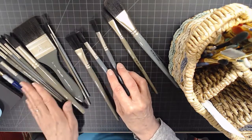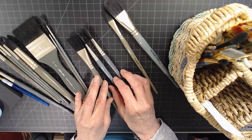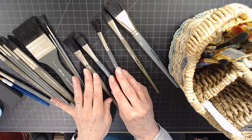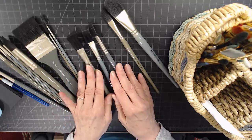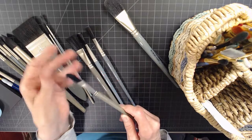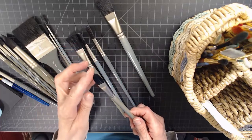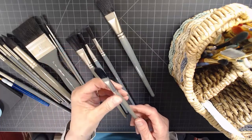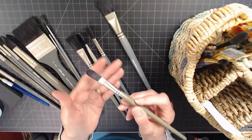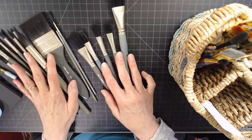Now, I have listened to an acrylic painter that uses just these flats, actually. She uses just, basically, that's what she uses. It's amazing. Once you start painting, you'll come up with what you like. Now, these are called filberts. This is a half an inch and this is an inch. They're a little rounded on both of the sides, so it's kind of like an oval shape, and these are good for making different strokes, for your flowers and such. I've used those too, but my favorite are the round.